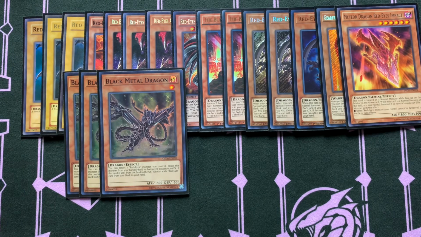So it's really cool. You can just equip it to something, link off it, anything like that, and you get to search any Red Eyes card. And it's not once per turn either. So if you have multiple of these in your hand, you can resolve them all, as many as you want that turn.